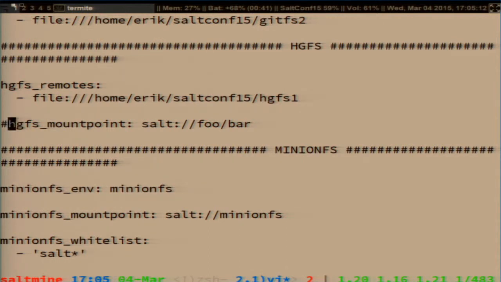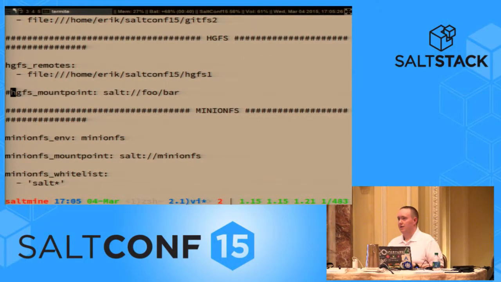What these allow you to do, and these were added, I believe, in 2014.7.0, is decide where the files from these sources are actually made available on the Salt file server. We had gotten a lot of complaints from people that they were having to make new repositories and rearrange their repositories.